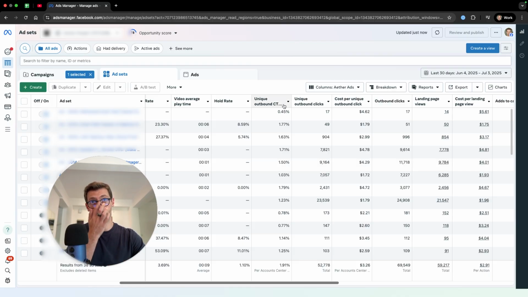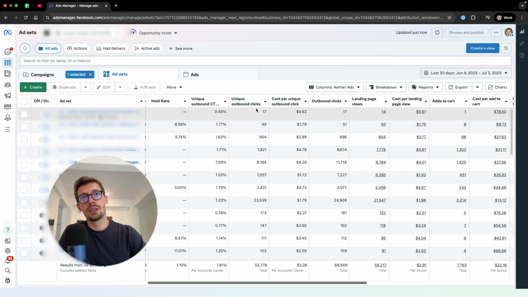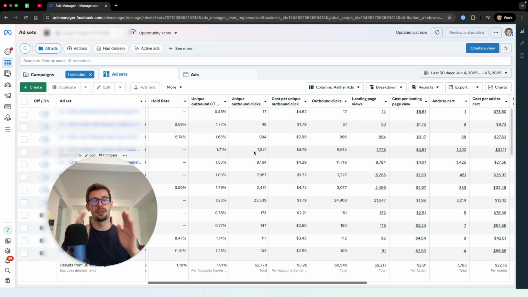And this is the unique outbound click-through rate. We use unique outbound click-through rate here because unique means that if the same person clicks twice, we just count every single person as one. And then outbound means they don't click on the ad because they are liking or commenting, but just to get outbound to your landing page or to your product page. All right, then we count the total outbound clicks and then the cost per outbound click. So you can see these 3 columns are kind of a set, right? You first have the percentage, then the total amount, and the cost that results from it.